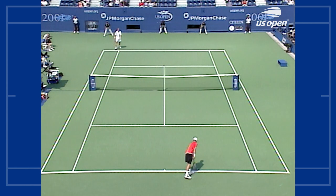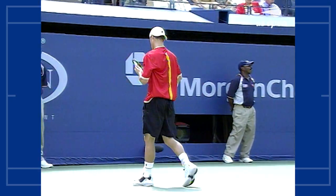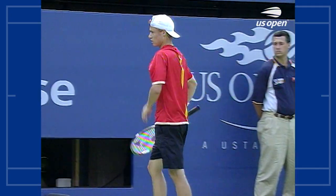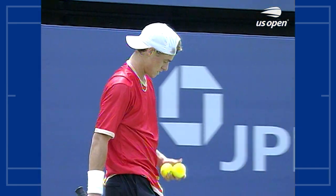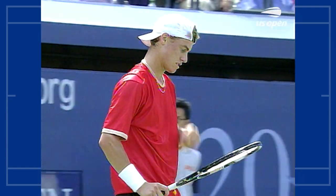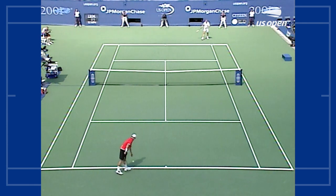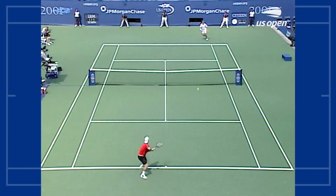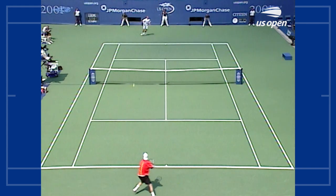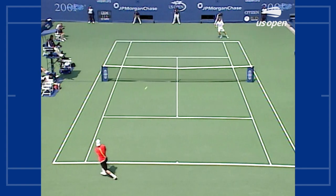So the Australian contingent here at the Open, I'm sure delighted of seeing that. John Newcomb, I saw just a few moments ago. Double fault. That's the fifth of the day for Hewitt. And their other young star, Mark Philippoussis, recovering from some physical problems. And he'll be back in action, I know, in the next 2 or 3 months. So the Aussies back at the top of world competition. A couple of years ago, Philippoussis was so impressive here that everyone was touting him as the next great Aussie. And then Hewitt came along, a little steadier player, a little more winning percentage. And now he's kind of surpassed Philippoussis as far as the Australian ladder.